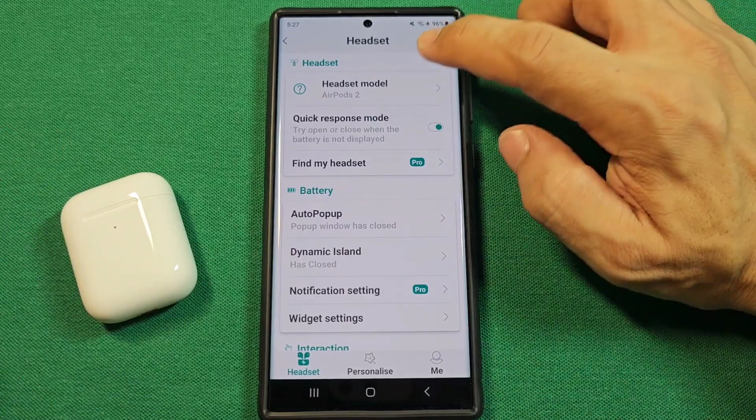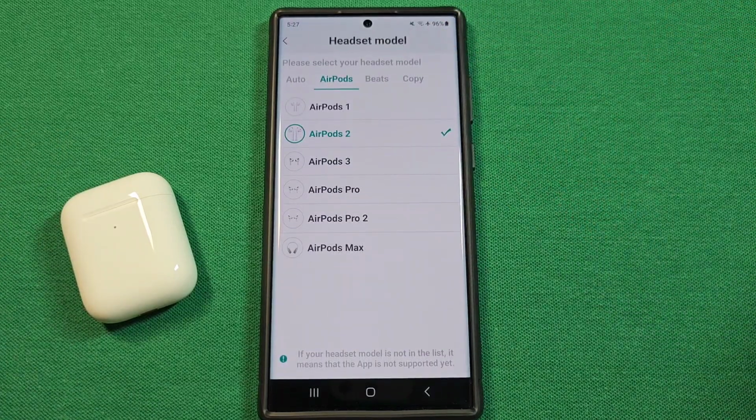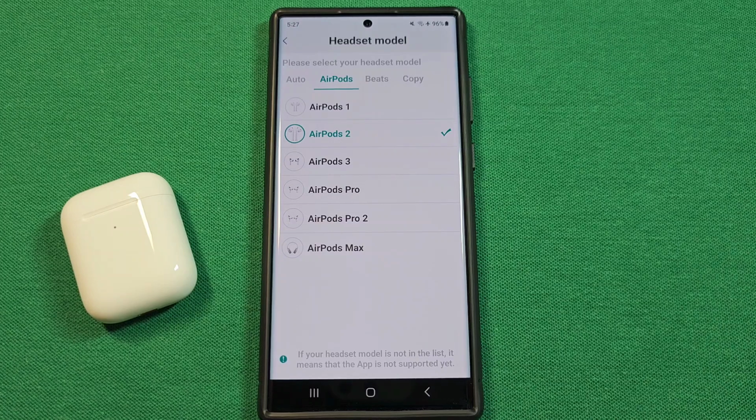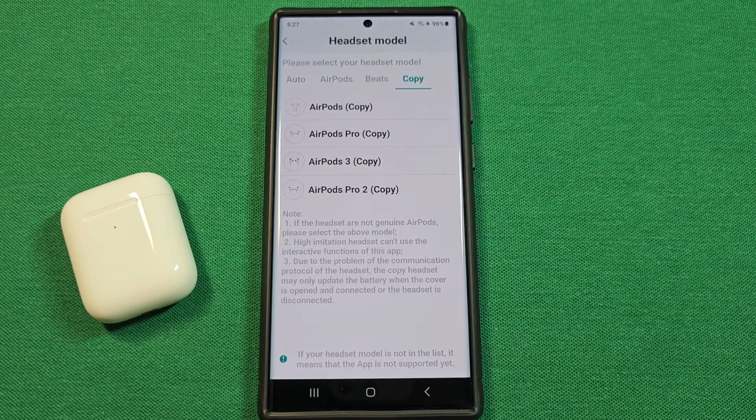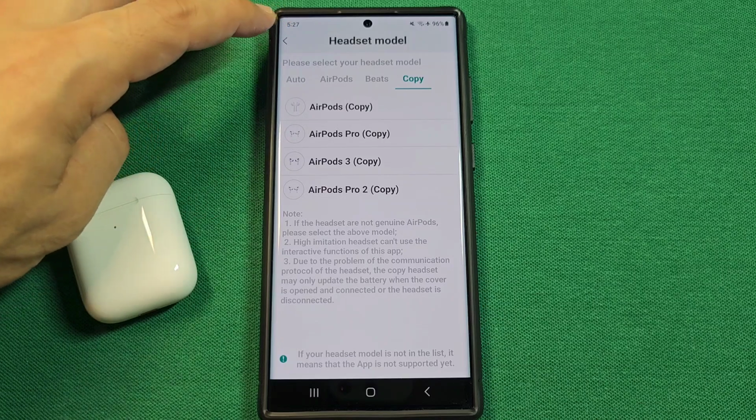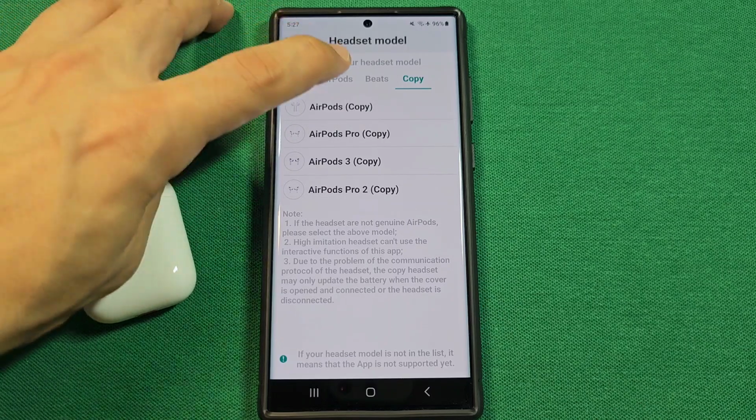And let me just point out something that I find really interesting, and I wish my AirPods copy, the fake AirPods, still works, but for some reason I can't get them to charge. But it says copy here, and it allows you to have pop-up animation for the copy. And according to some of the reviews on the Play Store, some users claim that it does work. So check it out yourself.